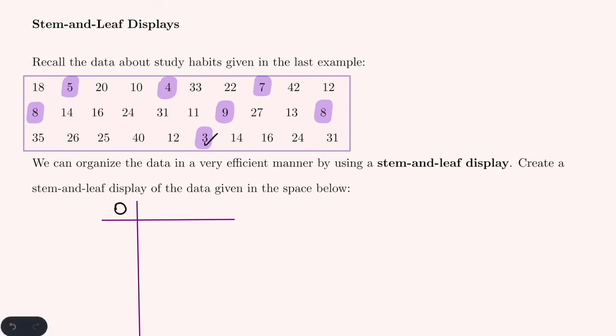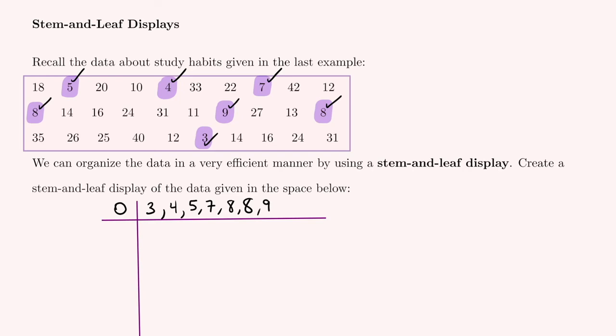So we see 3, comma, I believe 4 is next, comma, 5, comma, 7, comma, and now we see 2 8s. I would want to copy it twice to show that there's repetition. And finally, 9. Now let's just glance over the 3 rows and make sure we didn't miss any data values less than 10. Okay, I think that's all.